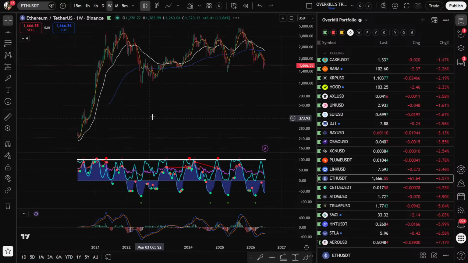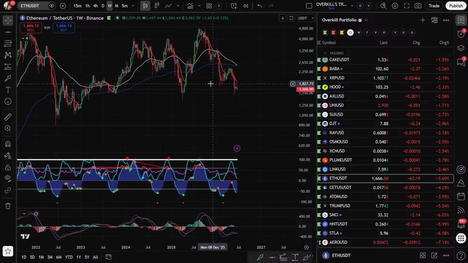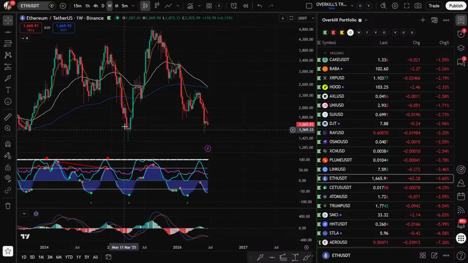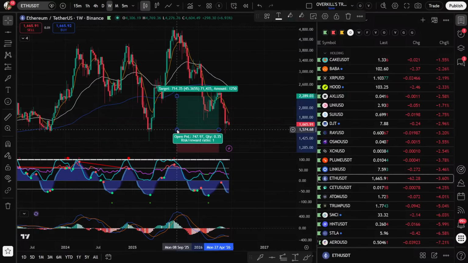That's just our strategy, folks, because if you would have done that throughout history since 2018 on Ethereum, if you were buying down here and buying right here and buying right here, you made money every single time if you just had the patience to wait until this wave came back up here. Last year, same sentiment. Trump was putting tariffs on China. Ethereum was dead back here at 1,500. Then it went up here to 5,000, and then I got everybody asking me if it's too late to buy.